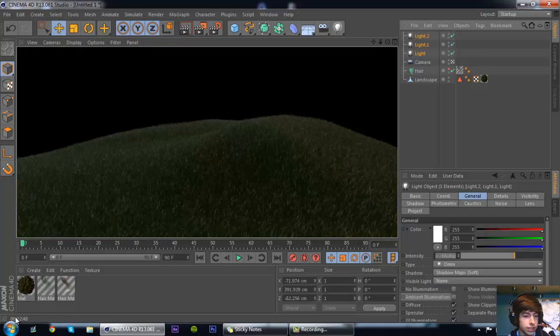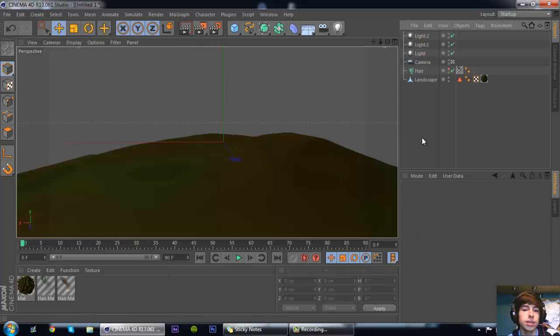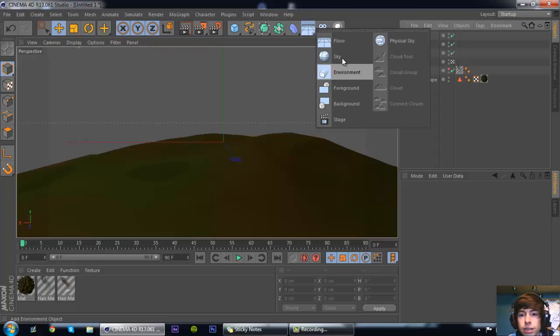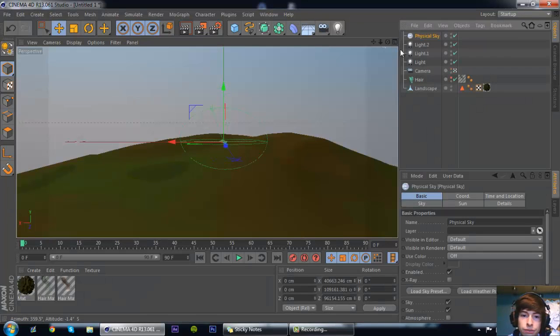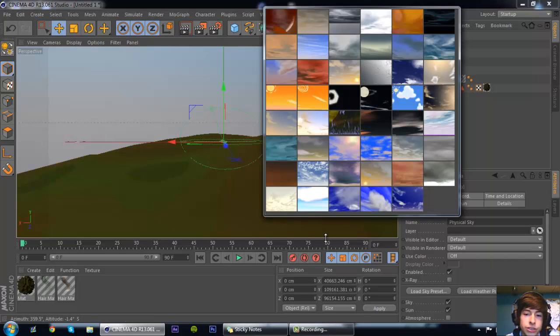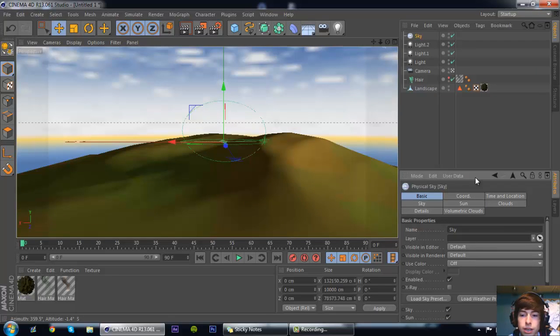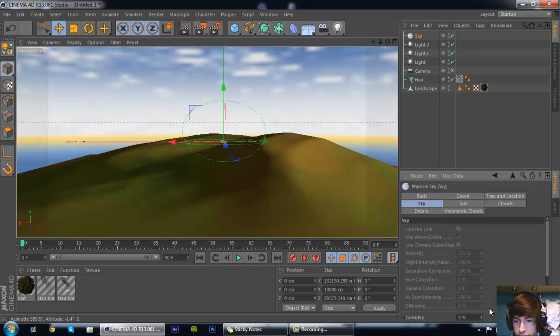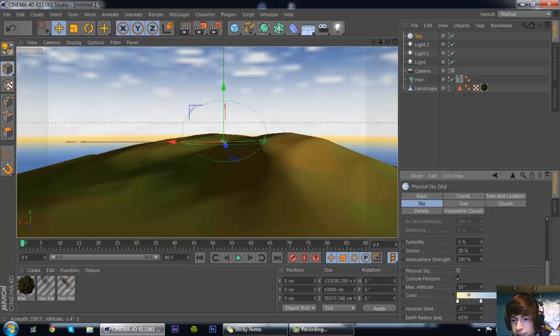As you can see, it took around 2 3/4 minutes, maybe 3 if you want to round that much. But it's starting to get kind of dark. Now you can either make the lights brighter, add more lights, but I'm going to add a physical sky here. And I'm not going to go too into depth about making your own sky, so I'm just going to use a simple preset right here. And as you can see the horizon right here, that's not really what we want. It doesn't add to the scene.